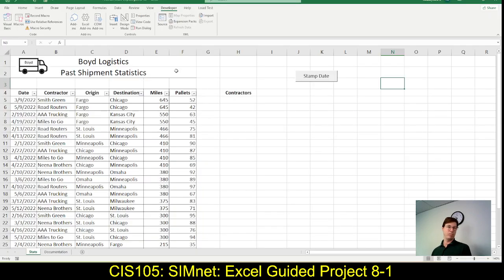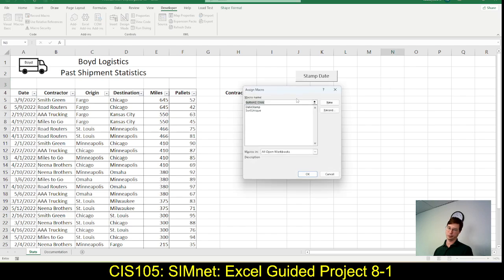So here we go. Once again, insert up here in the controls group. First form control button. Turns into a plus. Click once on J5, somewhere inside of J5. Remember, we're gonna be realigning these in just a few moments. So it doesn't matter how big or small you make these buttons. Click on sort unique. And click OK.